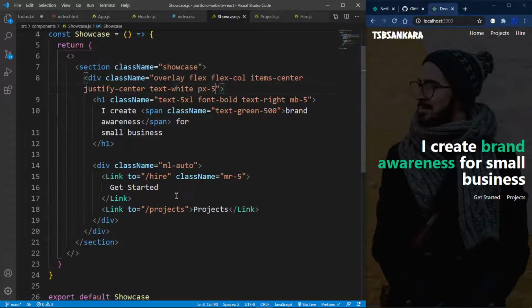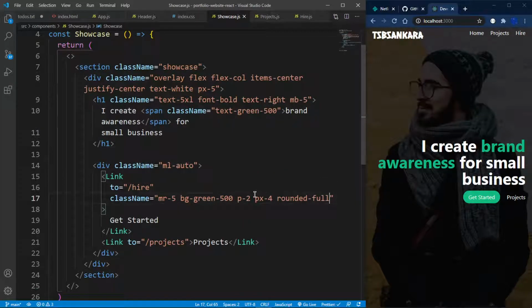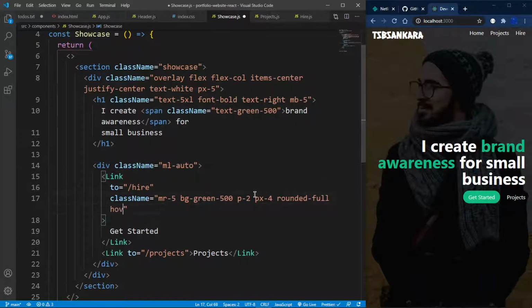And then let me style these buttons. For the first one, I'm going to have a class of bg green dash 500, and say padding on the y of 2 and padding on the x of 4 like that. I'm going to give this a class of rounded dash full. Actually, let me say font semi bold.